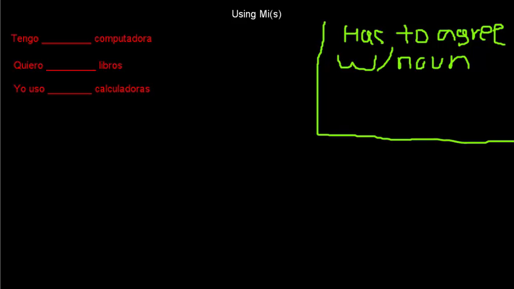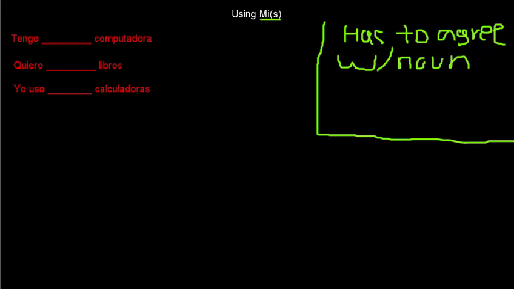Today we're going to be talking about using mi or mis in Spanish and how to choose which one in different situations. Let's start talking about English. In English, my doesn't change regardless of whether the noun is plural or singular. For example, my book is the same thing as my books. The my doesn't change. But in Spanish, it's just one step different. This should come automatically after some practice, and let's get to it.